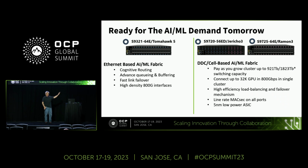By the same token, on this side, the Tomahawk 5, which is on the data center side, is also the latest one that we are working on to build this box. If you remember what I said a couple minutes ago, the XGS, the Tomahawk, the Trident are all named after missiles that shoot out from a submarine. So the chips are named after those. The Tomahawk focuses on super high speed throughput. If you compare it to the Trident, it compromises a little bit, but the Trident gives you some programmability, some feature set and all that. So the Tomahawk 5 we are showcasing here and the Jericho 3 on this side are some of the latest ones, with 5 nanometer technology.